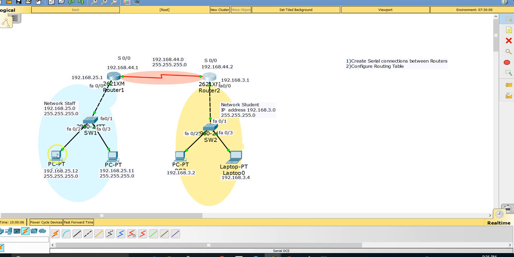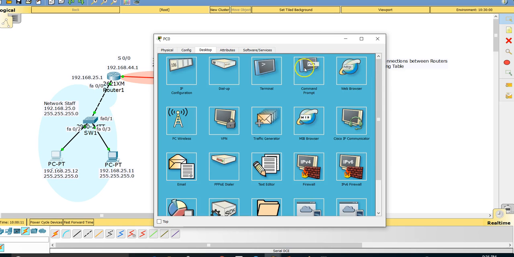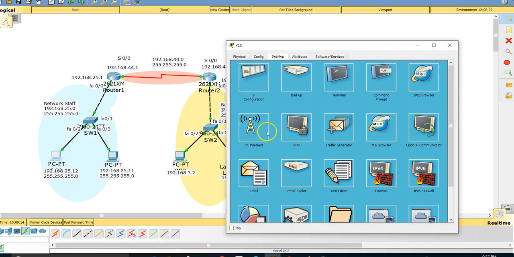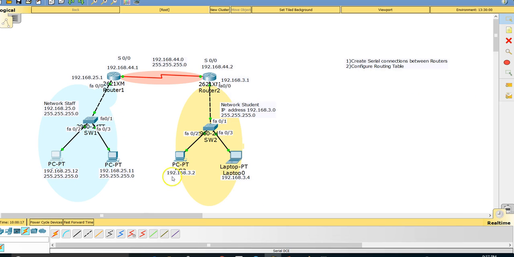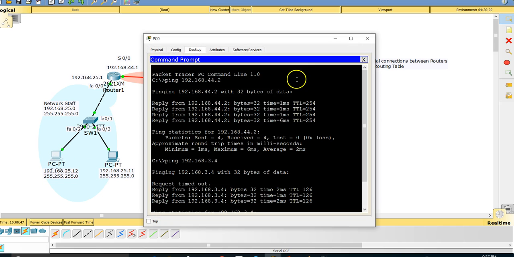Now I need these computers to ping this port, 44.1. Let me click this one. I need one of the computers on this network to be able to ping this port. We know it is the job of the router to interconnect different networks. So this network is different from this one, and we need to be able to ping 3.2 or 3.4. The way we're going step by step: we ping this one, we did that, and we ping this port, we did that, and we have a reply. Now we need to ping the next port, which is 44.1.